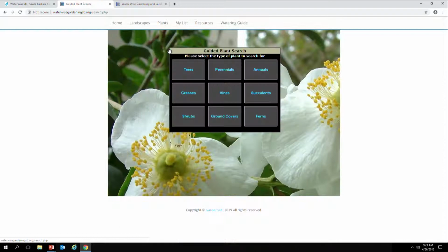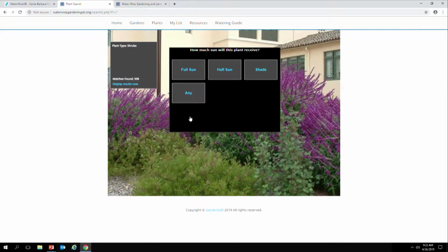So now let's look at guided search. You can get kind of deep into this. So let me just show you a few different ways to go. Let's go back to looking for trees. Now let's look at shrubs. So this allows me to say, where's it gonna grow? We talked about the cultural conditions. It's on the east side of the house. It's gonna get a half day sun.